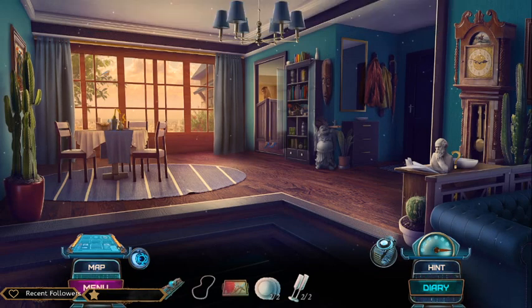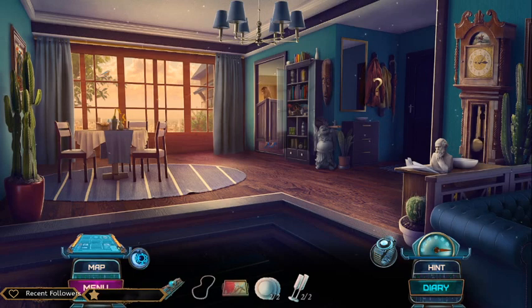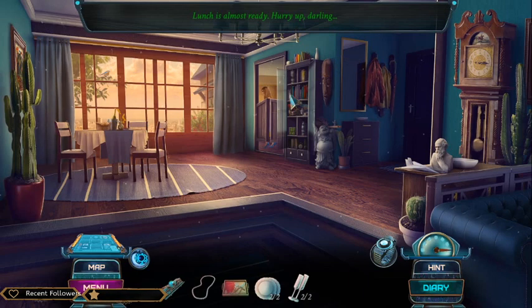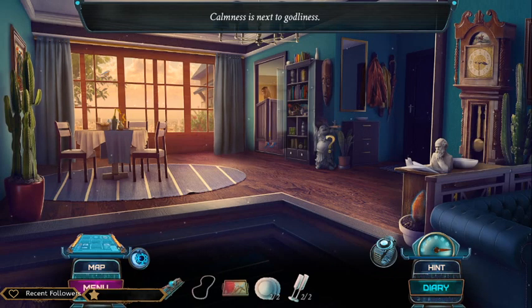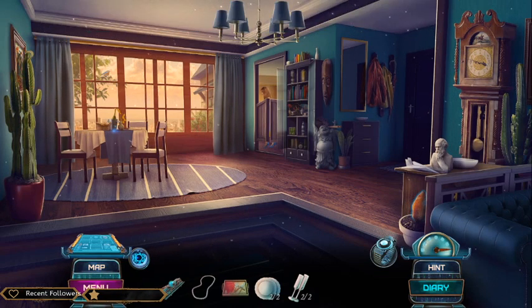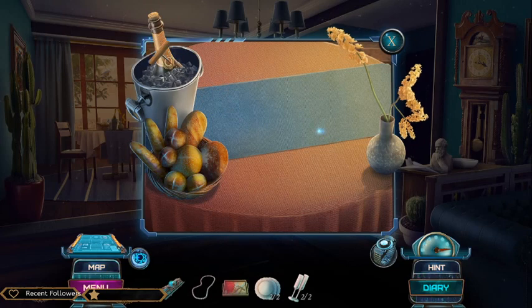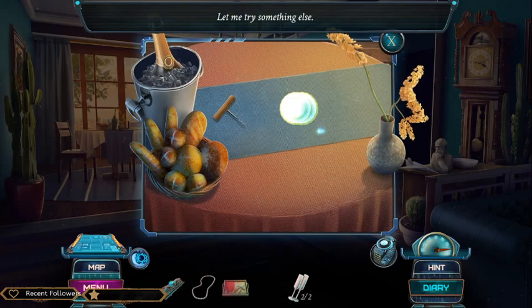Those who are hardest to love need it the most. I suppose that's very true, Socrates. Lunch is almost ready. Hurry up, darling. Okay, just let me. Calmness is next to godliness. Careful around that. Yes, well, you'd think so, wouldn't you? Alright. Oh, shush.